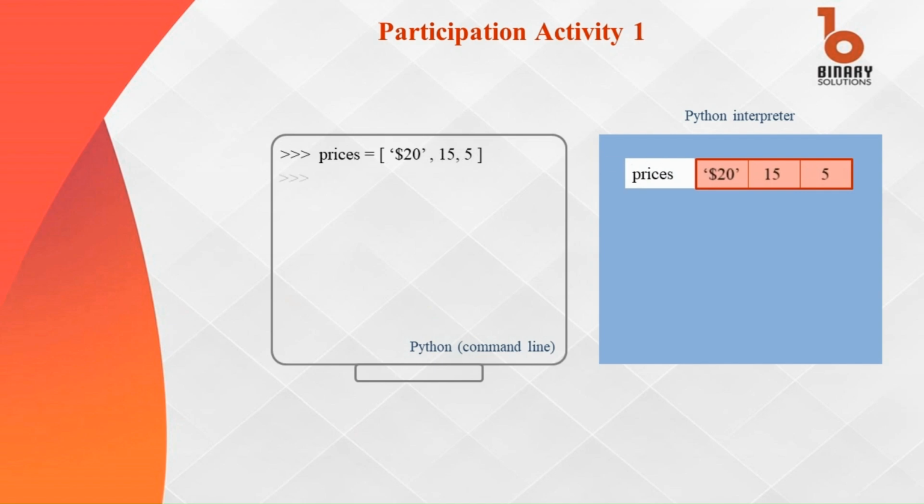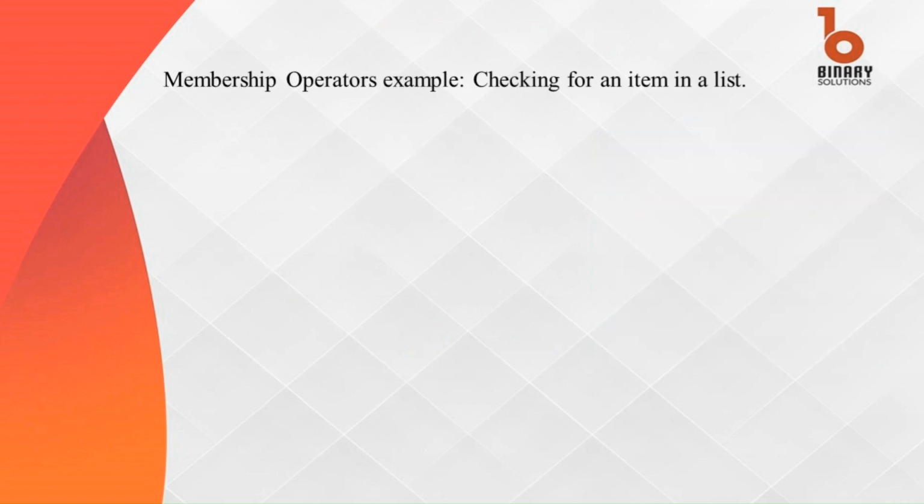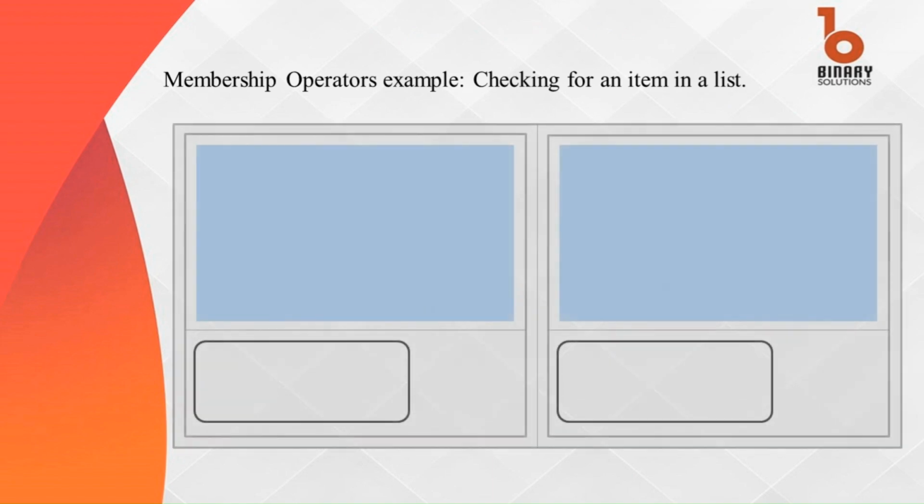First, a user creates a list containing several numerical elements. The list is then used to check if a specific value, such as 15, exists within it. Since 15 is found in the list, the expression evaluates to true. Next, the user checks for the presence of 44 within the same list. As 44 is not found in the list, the expression evaluates to false. This example highlights how membership operators streamline the process of searching for values within containers in Python.